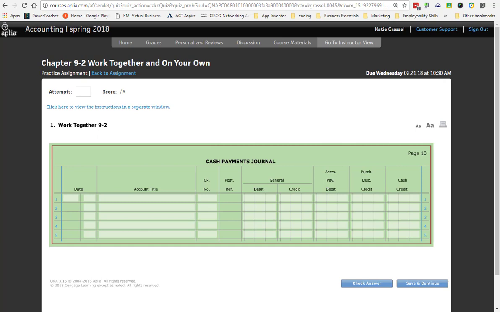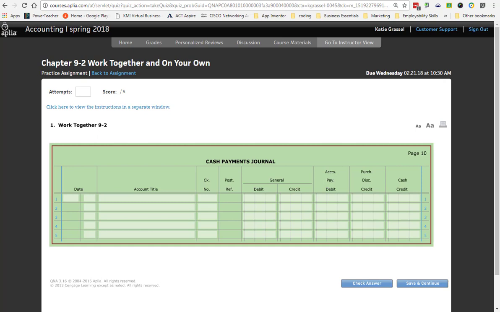The other special journal that we're looking at today is going to be our cash payments journal. Now, when we look at our cash payments journal, the first three columns are exactly the same as what we did in our general journal for Rico Sanchez. We have two columns for a date, and then right here we have a spot that says account title. Exactly the same. Now, when I move over here, notice this does not say source document, it says check number, because the only thing that I'm going to be doing in my cash payments journal is recording the fact that I wrote out a check or I made some type of payment with cash.